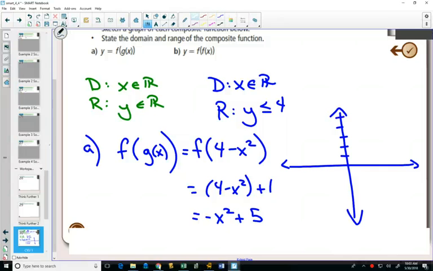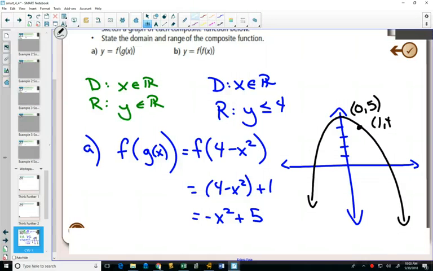What does this graph look like? It's a parabola, flipped upside down, shifted up 5 units. Okay? This would not be acceptable on a final exam as a graph. Why? When you provide a sketch, you have to have at least 2 points. Well, I know that my vertex is at 0, 5. If I wanted to find another point, there's a number of different strategies you could use, but I could just plug in a value for x, plug in 1. 1 squared is 1 times the negative is negative 1 plus 5 is 4, and that would give me another point. So there's the sketch.